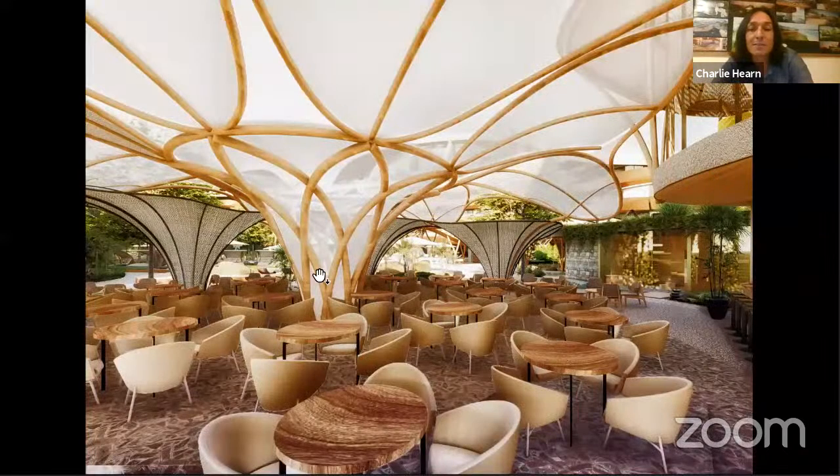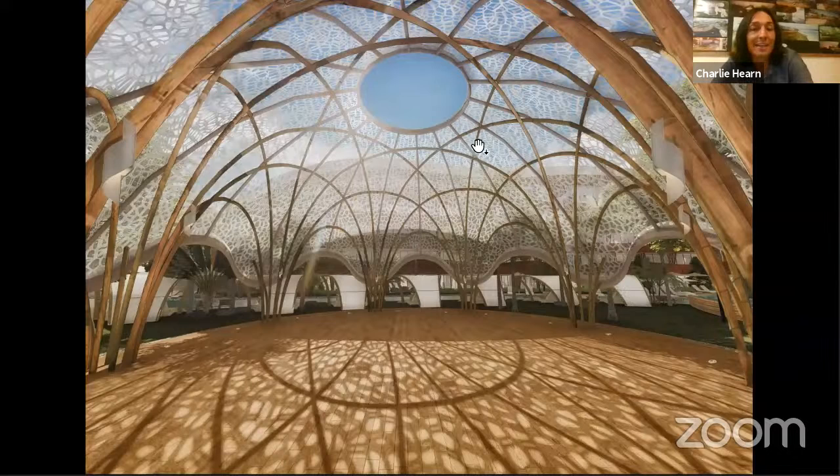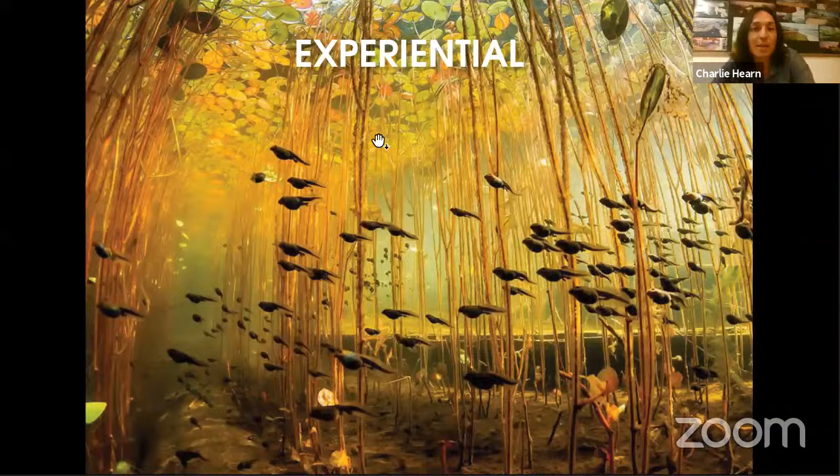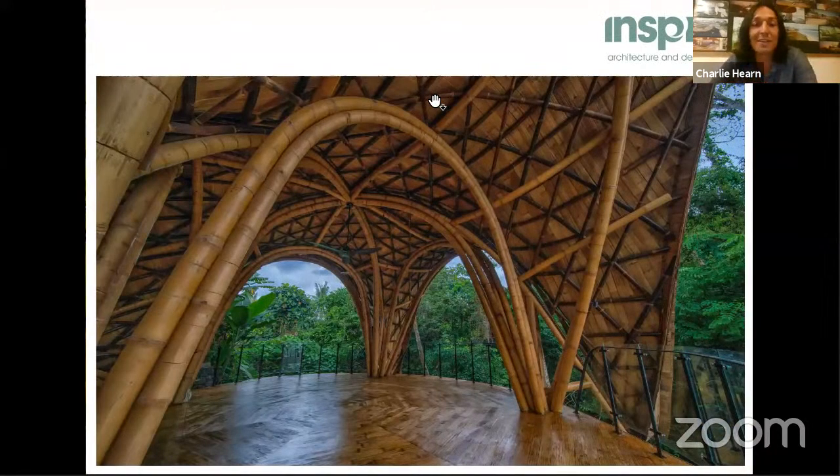And this is the interior space of the restaurant. And here also, again, a yoga studio. The beautiful thing is that the possibilities of geometry and bamboo are endless, all of which can help create this elevated feeling. So how does this work with the experiential? I guess I've touched upon that already in the yoga studio, and continuing on to another yoga studio, this experiential aspect.